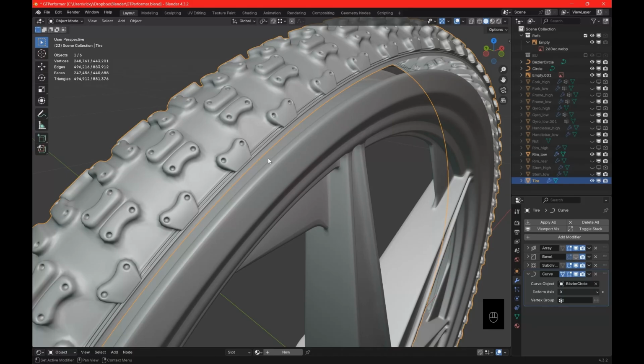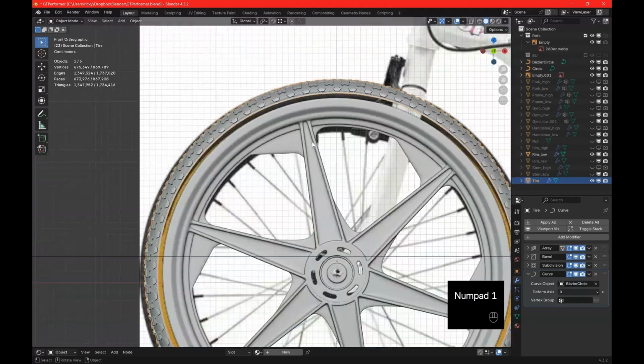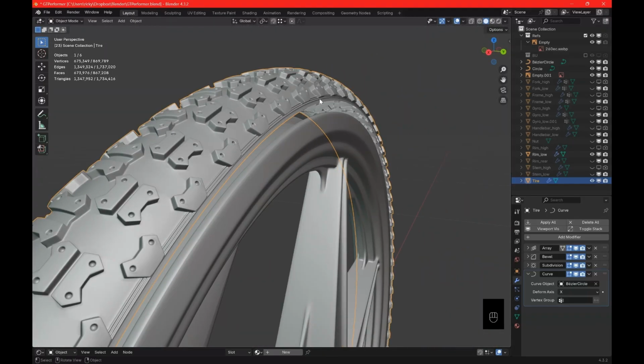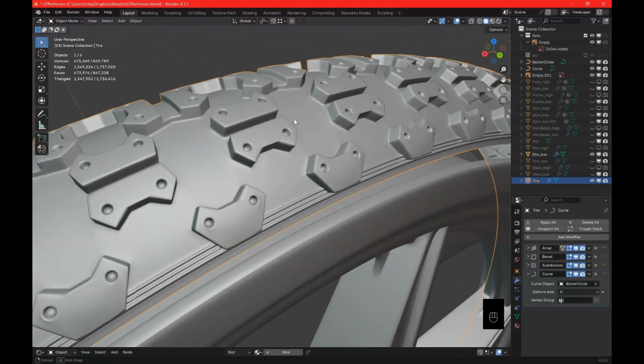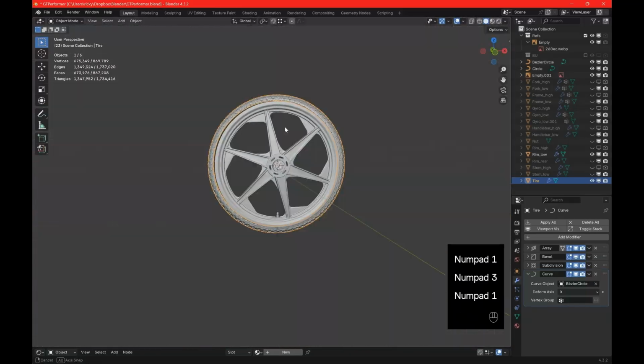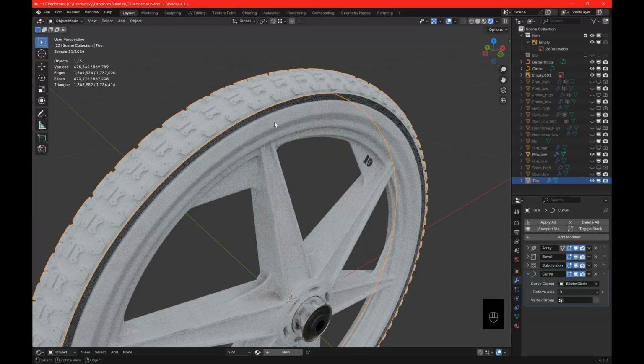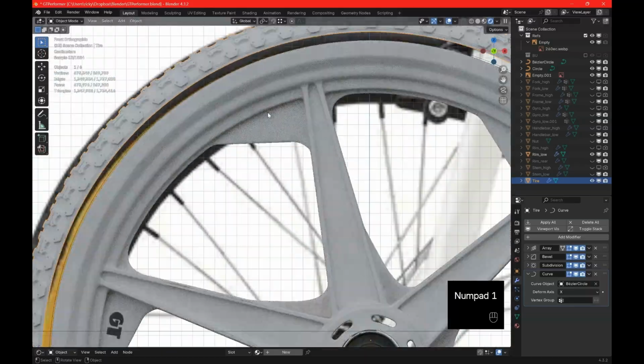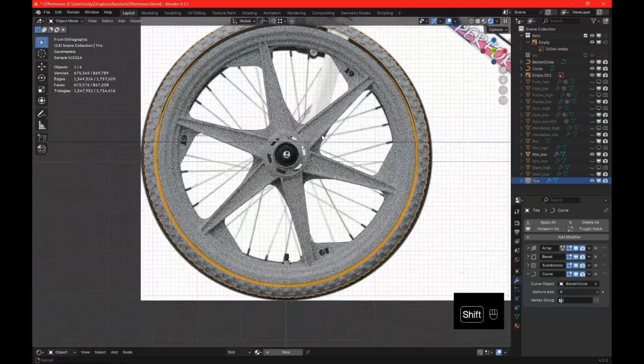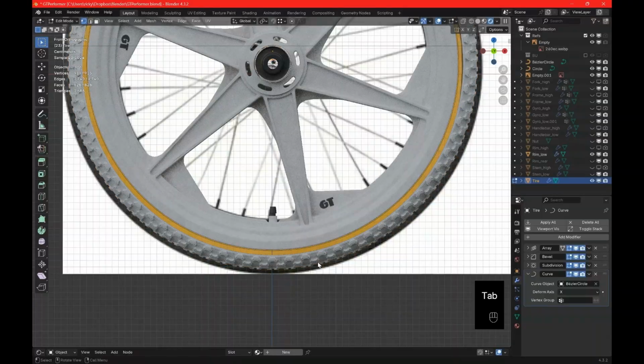So you can see my computer's freezing a little bit here with the activation of the modifiers. Just a small render check to see how it's looking.